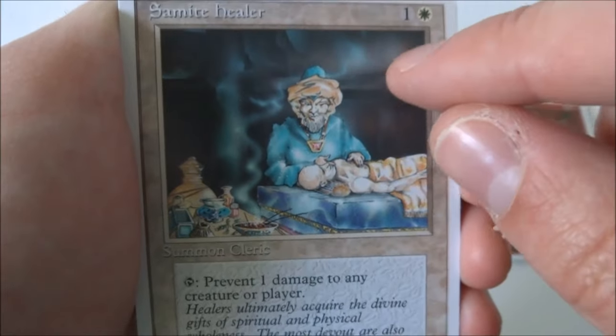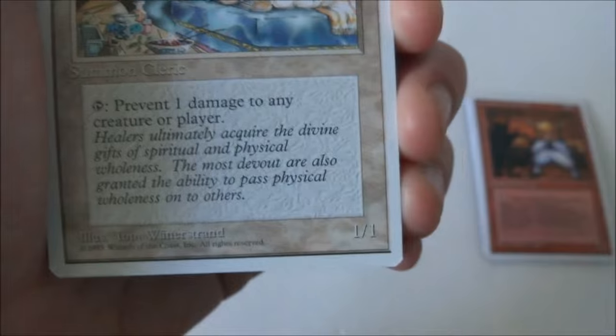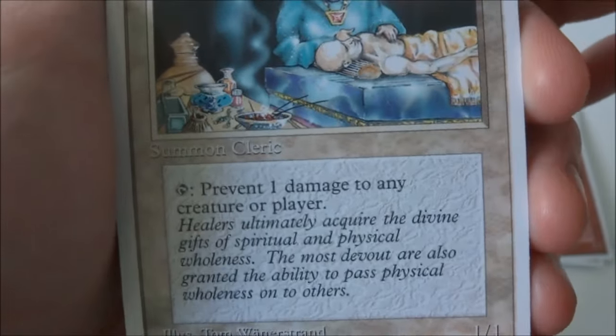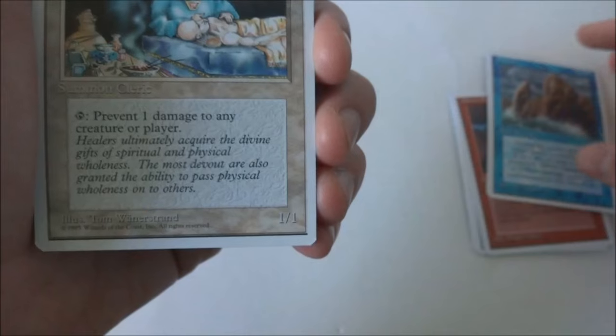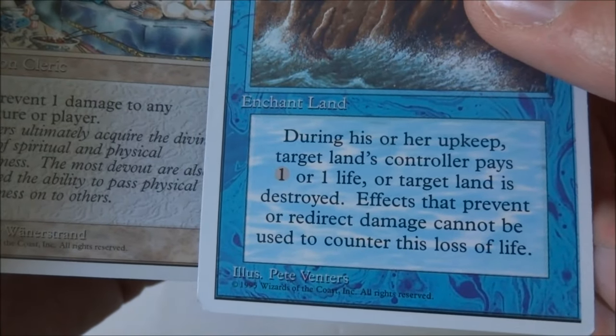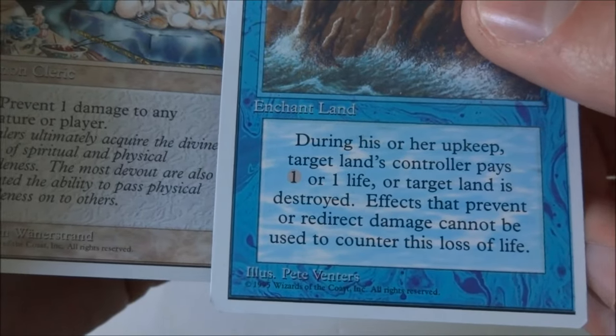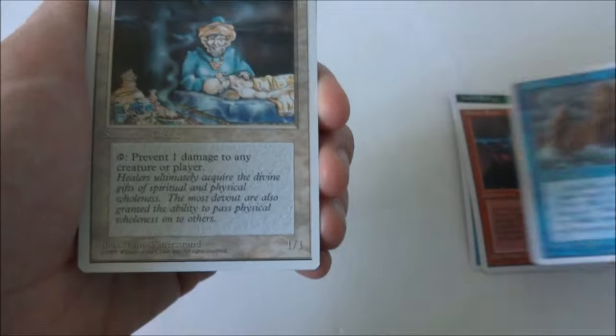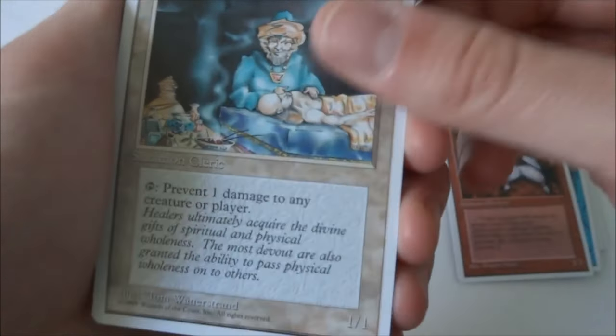Samite Healer, 1 and a white for a Summon Cleric. That's a 1/1. Oh, yeah, and this is a 1/1, Summon Dwarves. I think I said that, but I'm not sure. And it has tap, prevent 1 damage to any creature or player. But for a card like Erosion, effects that prevent or redirect damage cannot be used to counter this loss of life. You could not use this card on this to stop that loss of life. So just keep that in mind.